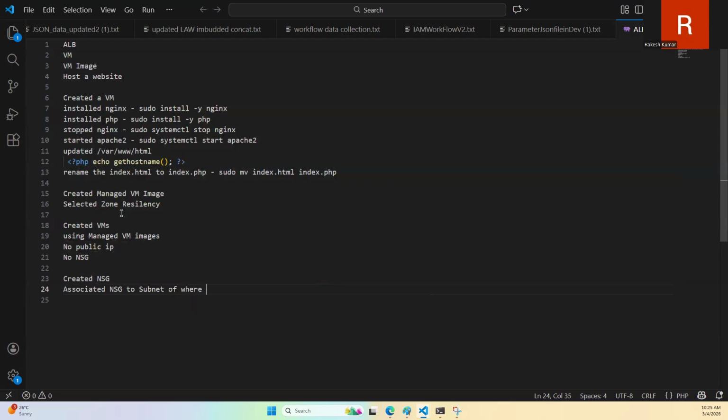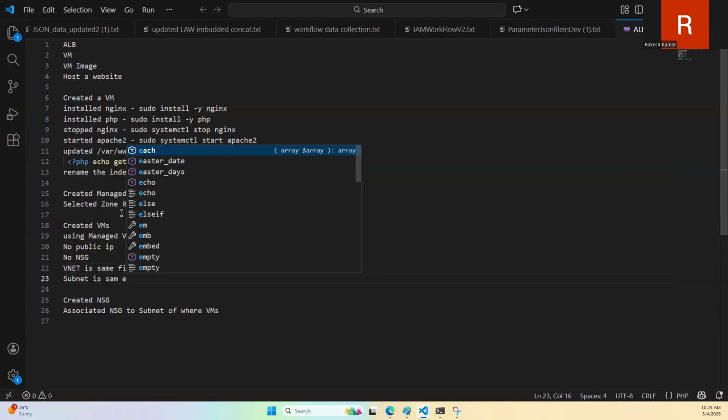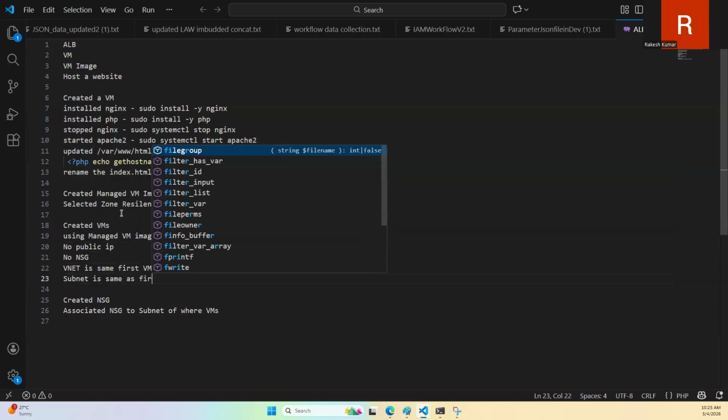The VNet is the same as the first VM, and the subnet is the same as the first VM.